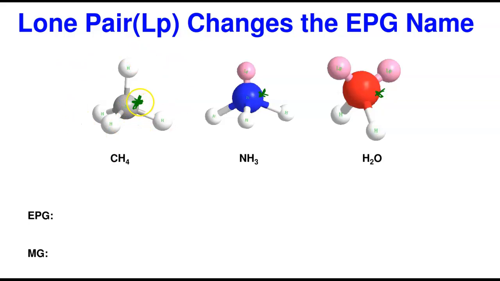If you look at this one now in 3 dimensions, this is attached to 4 things. So the electron pair geometry of this is going to be tetrahedral. This is attached to 4 things. Now remember, this is carbon attached to 4 hydrogens. Now this is nitrogen attached to 3 hydrogens and 1 lone pair. There are 4 attachments here. Here too, this is oxygen attached to 2 hydrogens and 2 lone pairs. There are 4 attachments. The electron geometry of these molecules is going to be the same, but the molecular geometry will all be different. That's exactly what this is telling us.